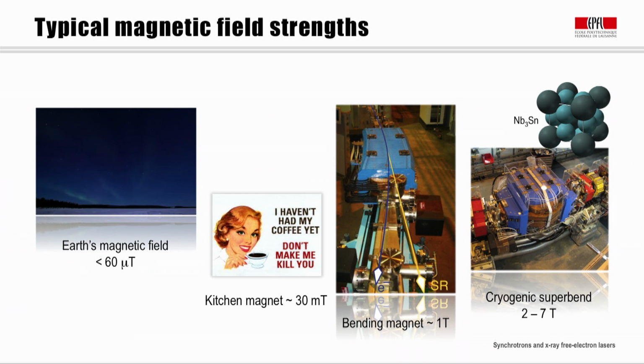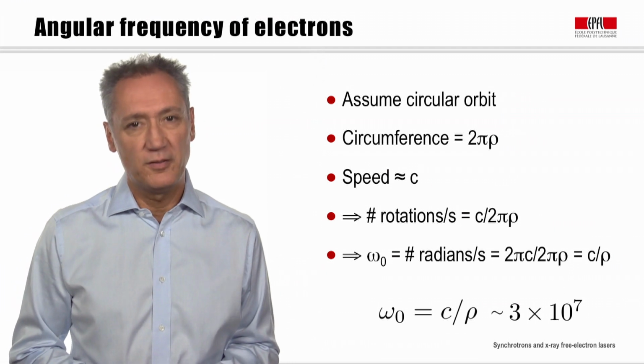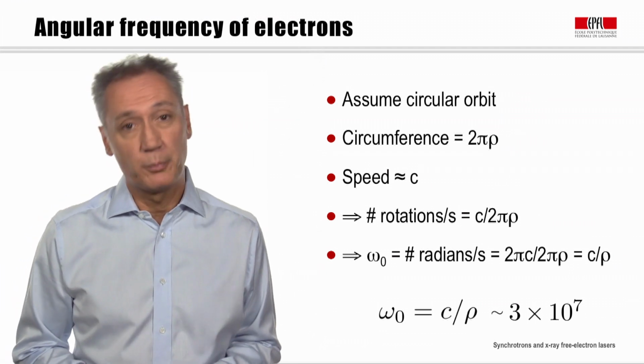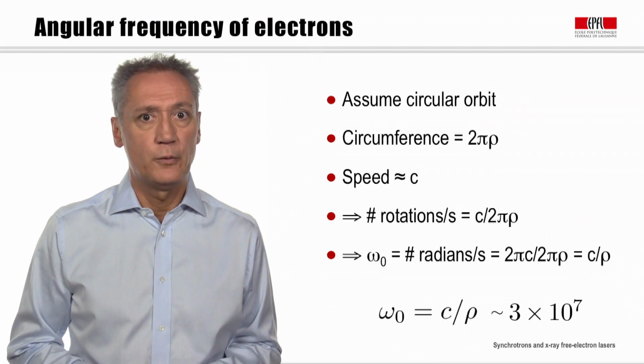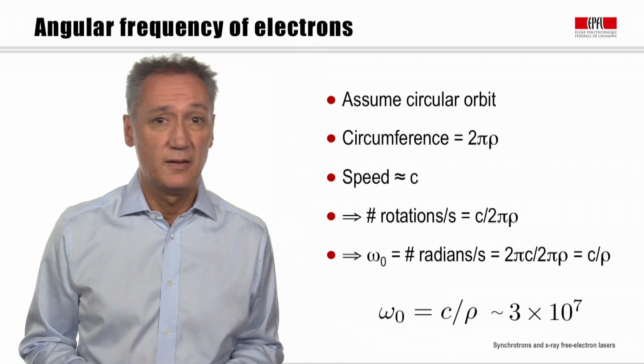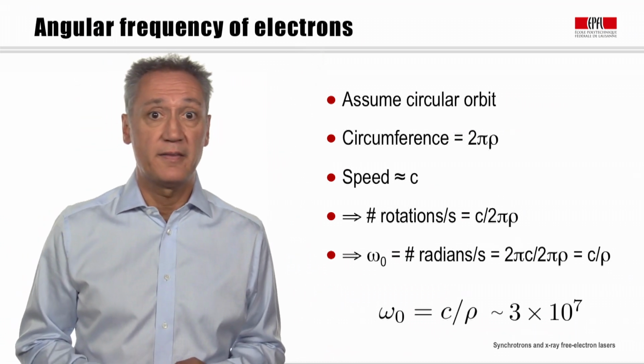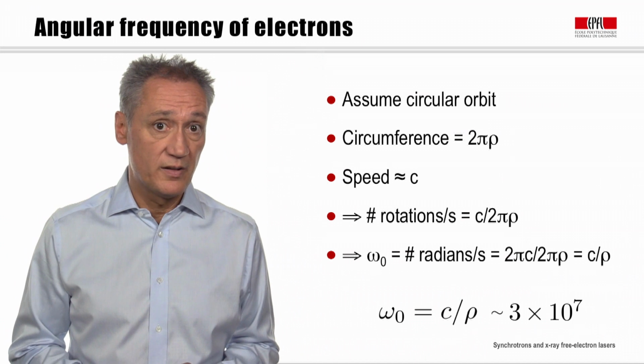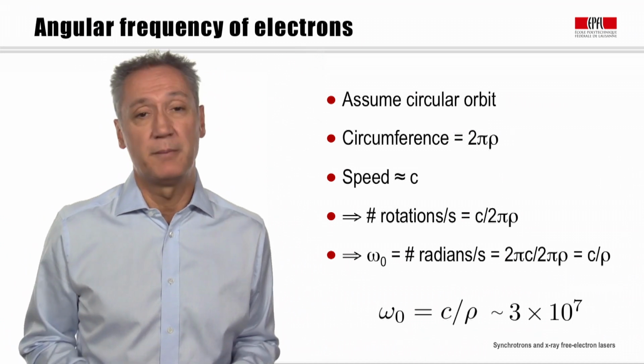As we will see very shortly, increasing the magnetic field strength can bring substantial benefits, particularly for experiments demanding high photon energies at low or medium energy storage ring facilities. The spectrum and intensity of bending magnet radiation depends on several parameters. Firstly, we need to know the angular frequency of the orbiting electrons, that is, how many radians per second they rotate during those times that they are being redirected by a bending magnet.